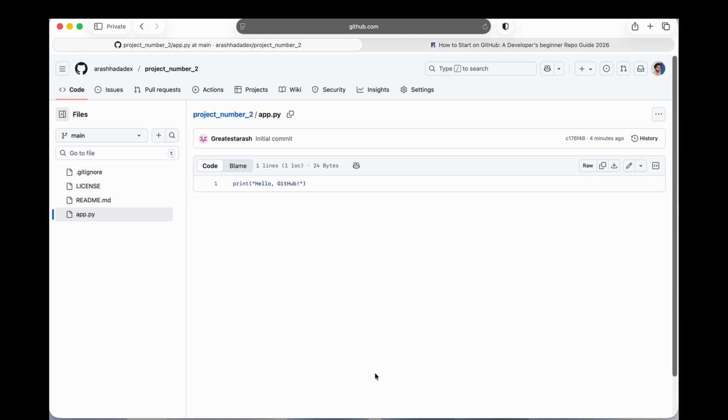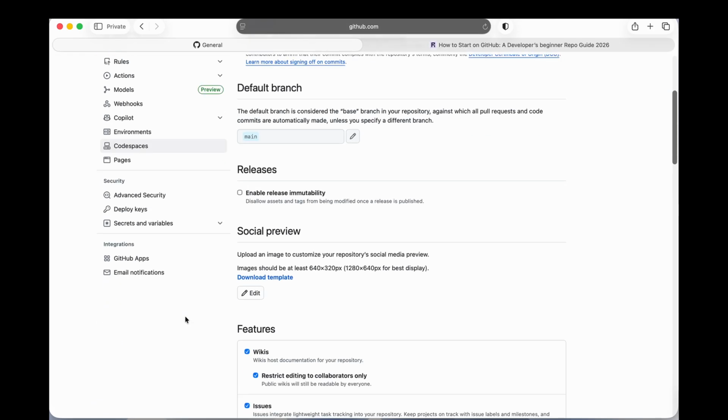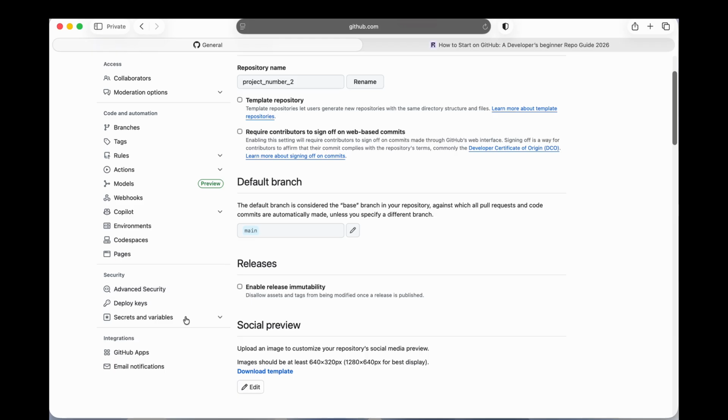Very seamless. And the next question is how to collaborate on GitHub with your teammates. Collaboration is where GitHub really shines. You can invite your teammates by going to settings, clicking on manage access. Let me find it.